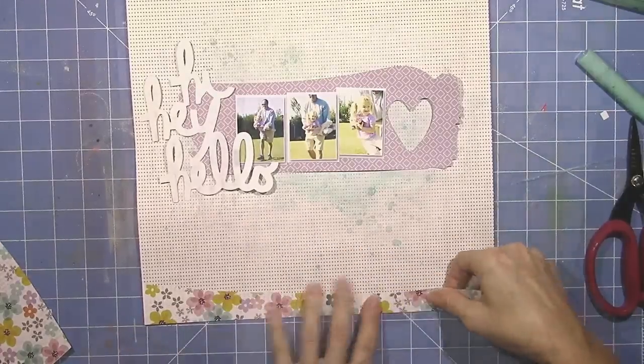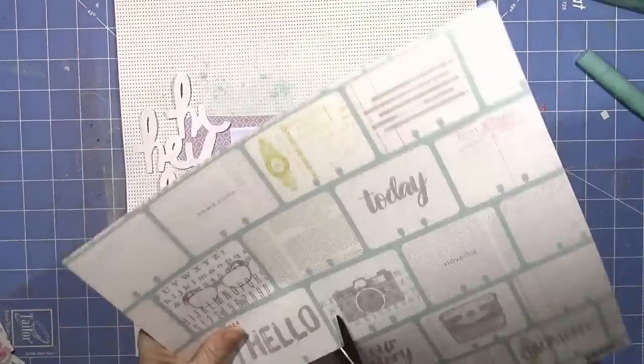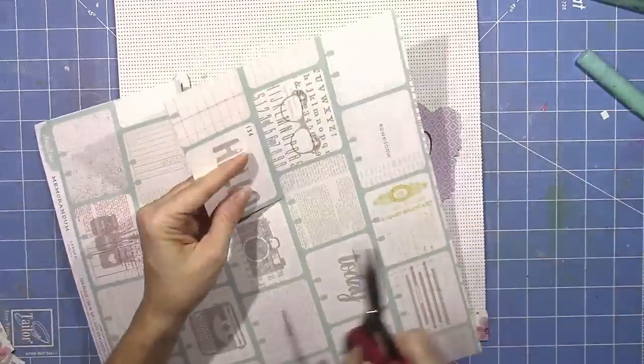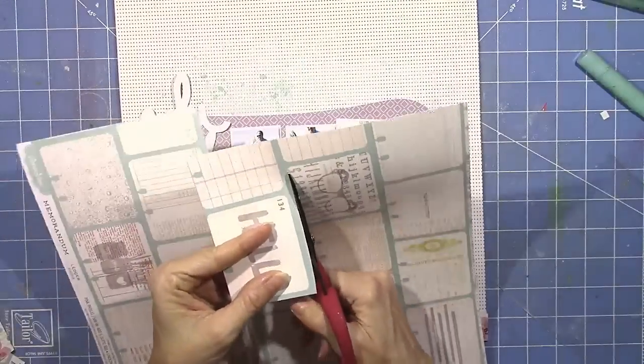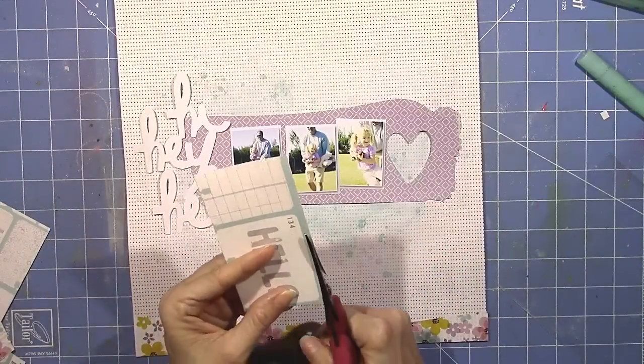Now, I love this floral paper, and so I'm going to add a wonky strip of it down to the bottom, and it is busy, so I didn't want to add too much of it, but I wanted a touch of all those flowers because I do use flowers throughout the page.